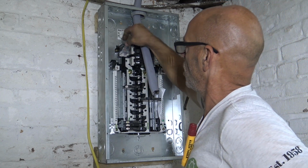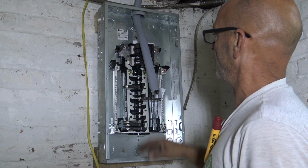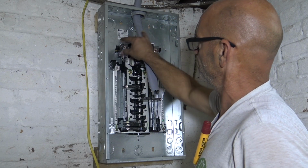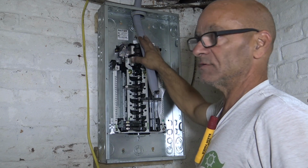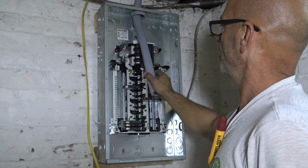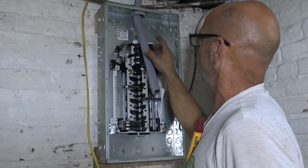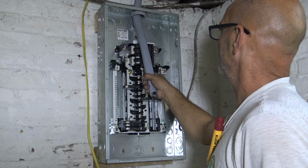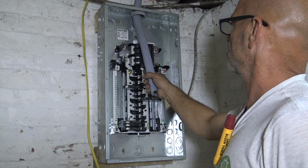See, these go in from the top. If you remember on the meter pan, I was able to take those lugs off, push the wire in, then put the lug right on top of it, which is great, because it makes things a lot easier. But here, I'm not going to be able to bend that thick wire and stick it in like that. A little bit of a trick, and it's the only way, the way I've been doing it forever. I'll show you how I do that.